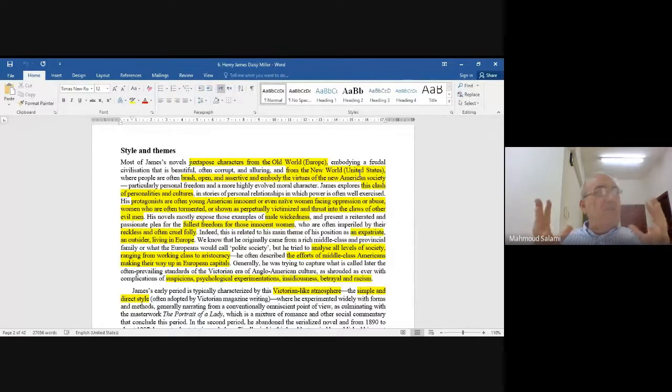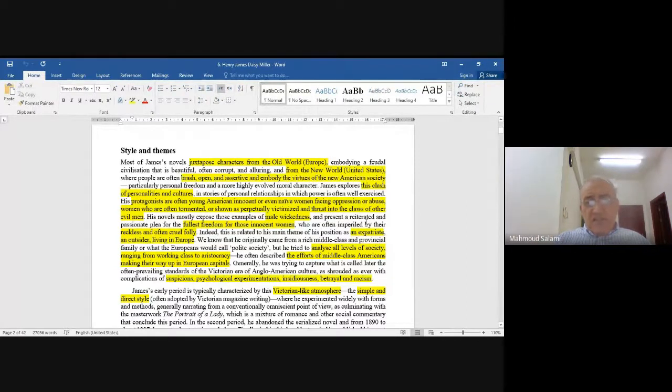Maybe you may agree to this, but many people say he showed this in all of his novels. In a way, James was writing as a typical Victorian writer, talking about the domination and strength of the male, the masculine figure, and how the woman, to some extent, had to face problems and difficulties. So you can see here the male wickedness. This is a typical Victorian attitude.